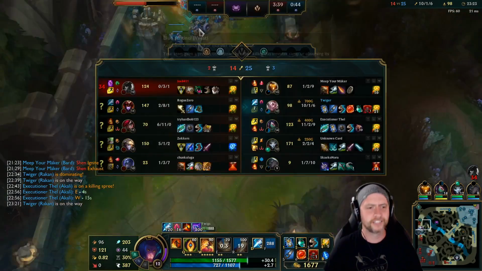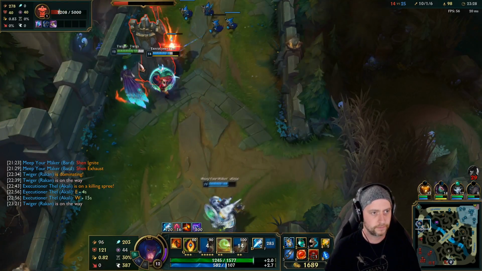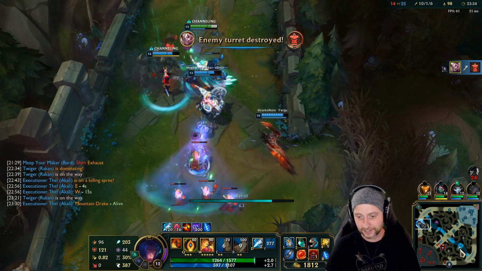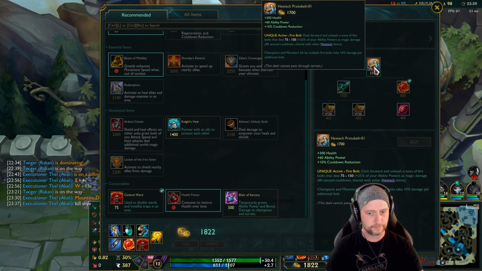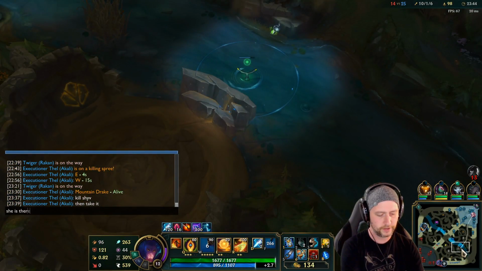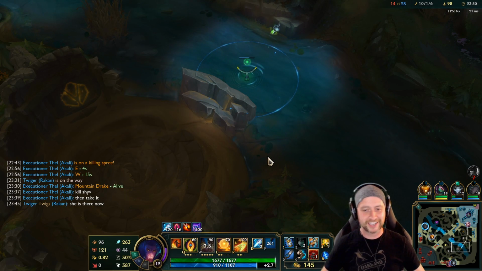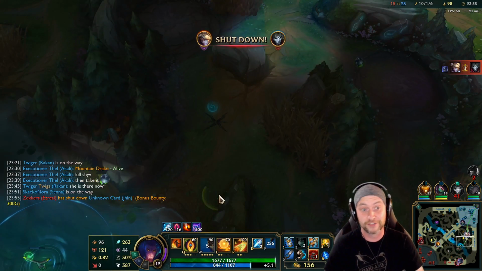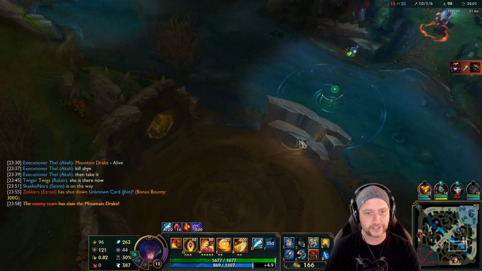Man, they questioned the AP Rakan. They didn't think it was possible. Big brain attack in the Baron. To be honest, it just seemed like the exact right thing to do. Shyvana's going directly for that. She is there now. Because she was literally just in the pit, so it made no sense not to just attack the Baron, have the Baron do all of the dirty work. Oh, damn, she just got it.